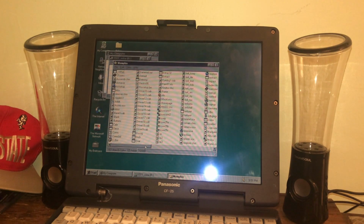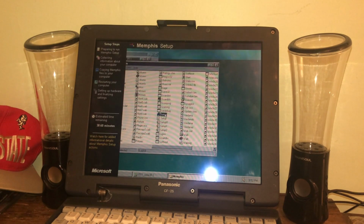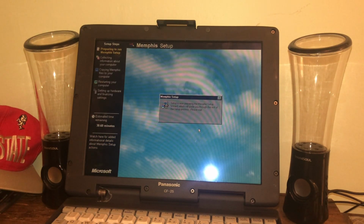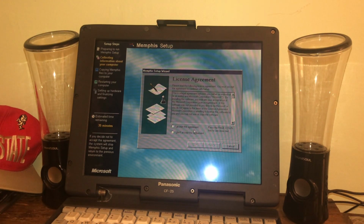Okay, that's about it. So, we're going to find the setup program. There we go. That's not the right thing. Okay, I swear this wasn't Windows 95. There we go. Welcome to Memphis setup. This might actually go very smoothly. You know, doesn't it just look like Windows 98 already? Oh, I forgot this thing actually makes sounds, I guess.